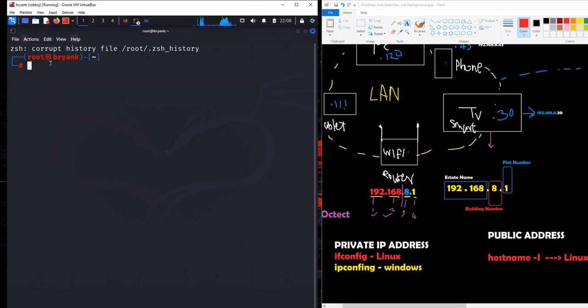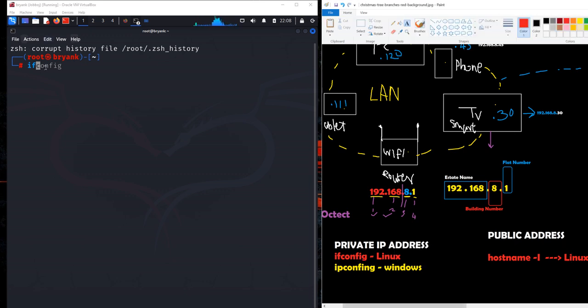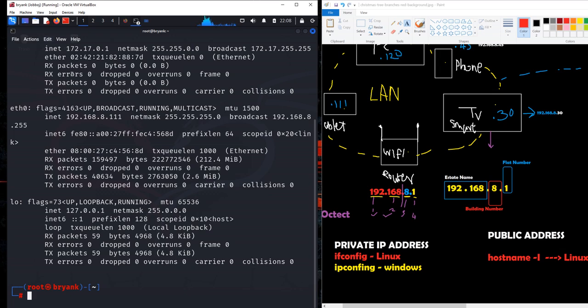Can you see it here? It is ifconfig. When I press enter, it gives me a lot of information.